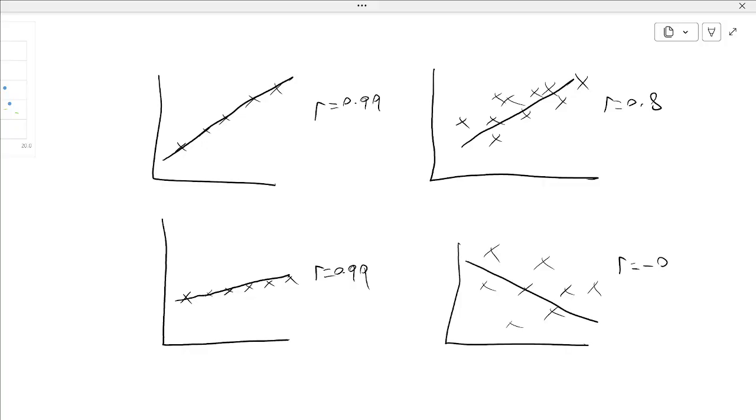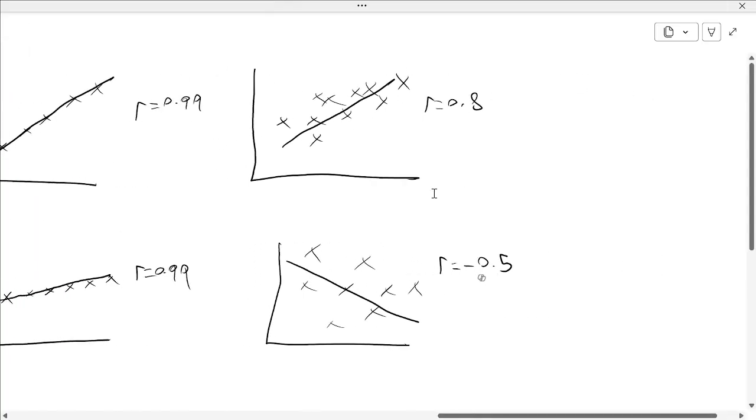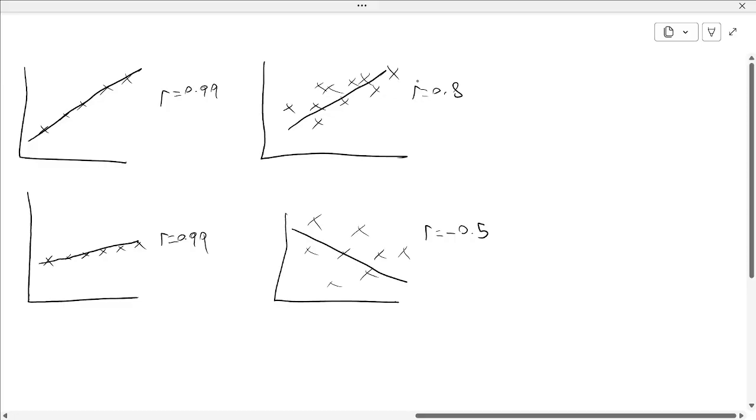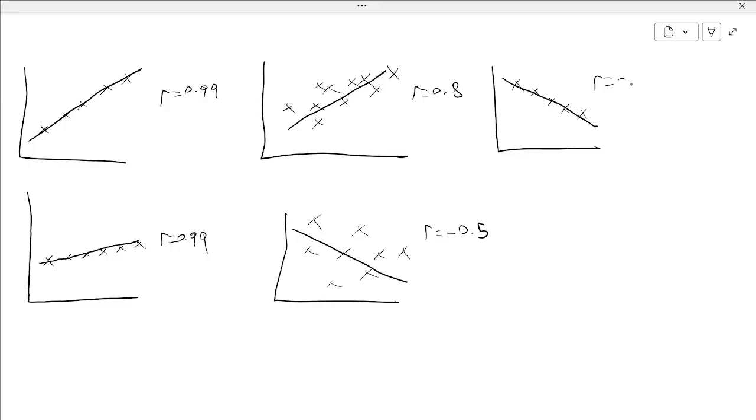So negative 0.6 or 0.5 or something like this. Okay, so it is a weaker negative correlation because some of the points are quite far from the line. It's not like a -1, which would be a perfect negative correlation. Okay, so to show that one, zoom out a bit here. Something like this. My two variables have a very strong negative correlation, -1 or -0.95 or something.